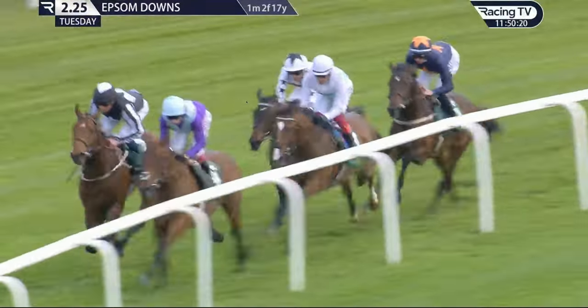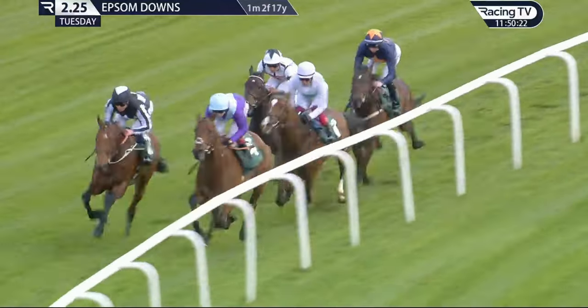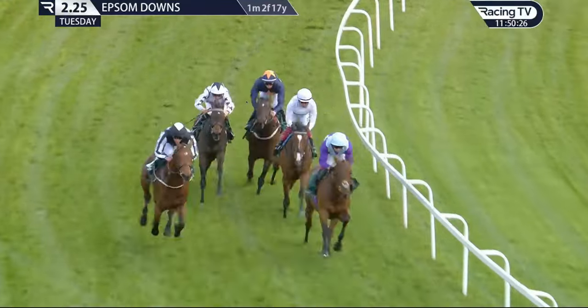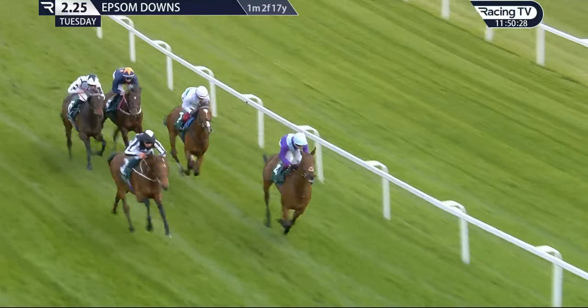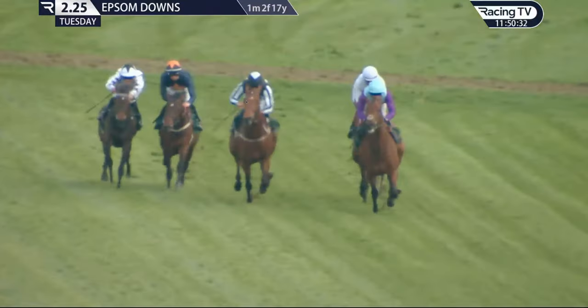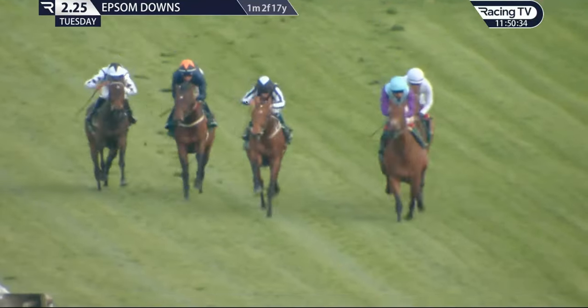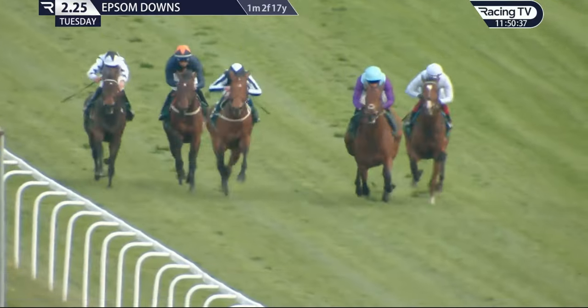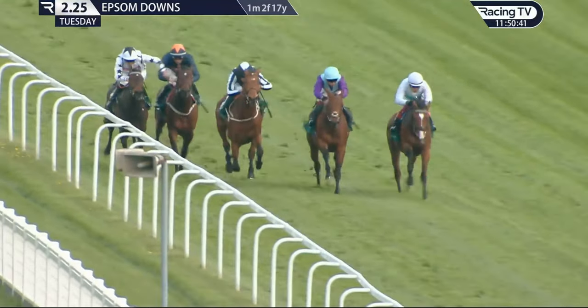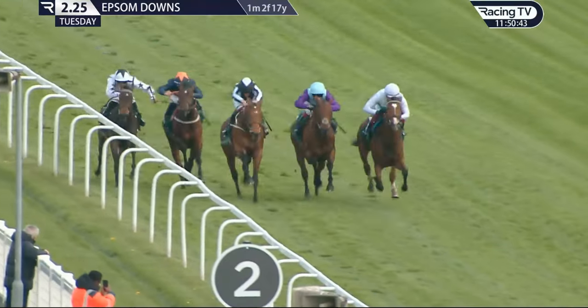They head down inside the final half mile. Hadrianus coming on the left in black and white to join Stormbuster as they move into the home straight. A length and a half behind these two is Epictetus, making his way towards the center of the track. One from the left is the dark blue of Think First, and on the extreme left is Cite Dore, heading down towards the final quarter mile.